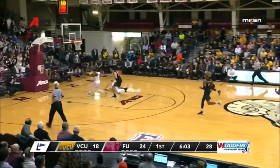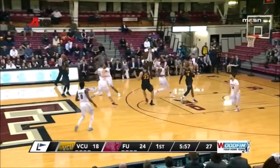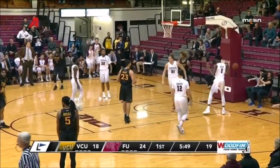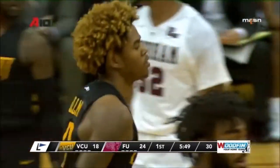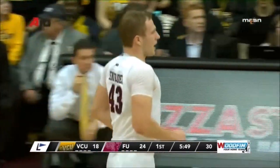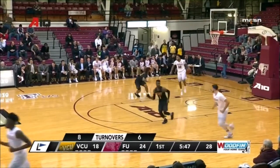Another turnover — seventh of the game for VCU. Anderson can't get the finish, we go the other way. Tillman — nice catch but he couldn't hold, eighth turnover for VCU. Fordham shooting 56% through the first half — 9 of 16, 6 of 11 from downtown. That's their game — they've shot 11 threes and 5 twos, and Will Wade wants that number reversed. Fordham on top 24-18. Fordham has done a good job moving the basketball to get those threes.